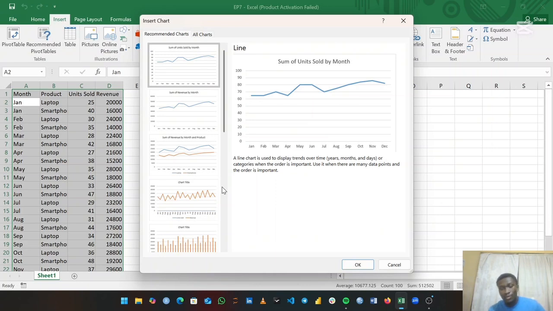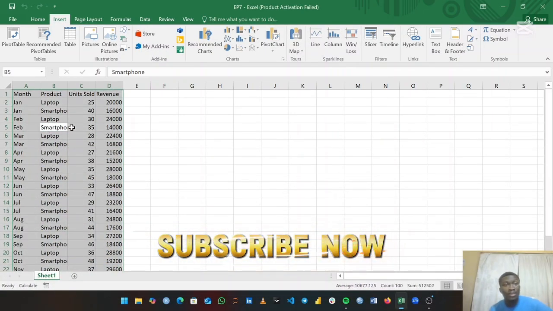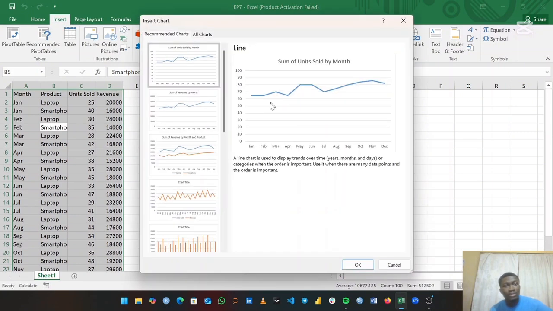Before you can choose the right type of chart for your data, you have to understand when and where we use every type of chart in Excel. So when you select your data, click any of the cells in your data, Ctrl+A, you will select your entire data, then you come to chart.